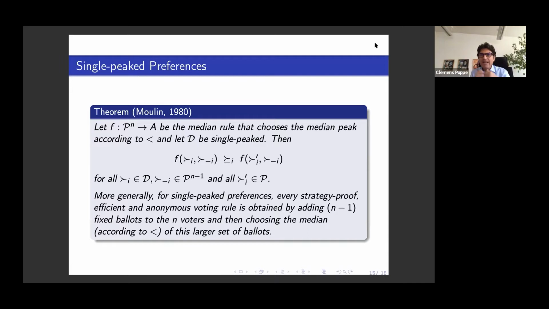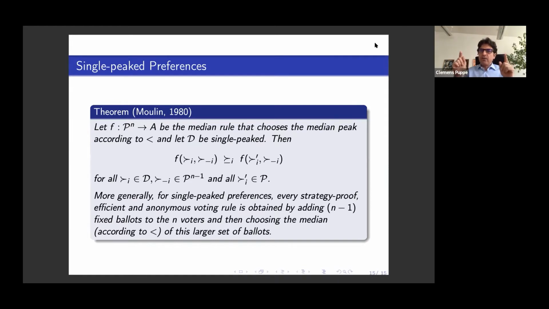So you can change the result under the median rule, but only to your disadvantage, because the alternative chosen will even move further away from your most preferred alternative. So you don't have an incentive to lie about that, or in other words, because Mikhail mentioned this, telling the truth is a weakly dominant strategy. Okay? So please, this is a very important point now, and I want everybody to understand it.